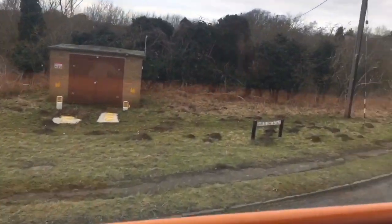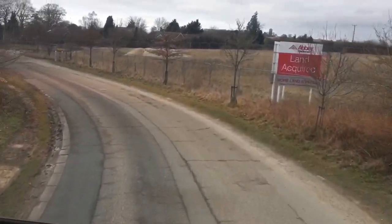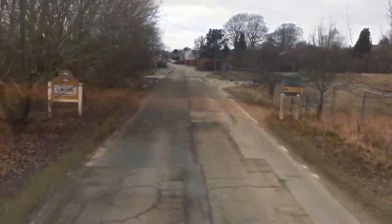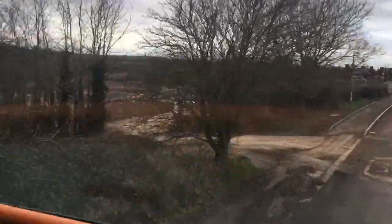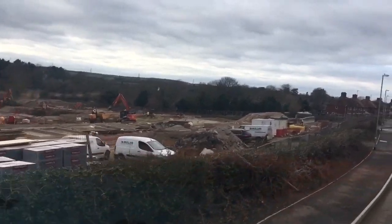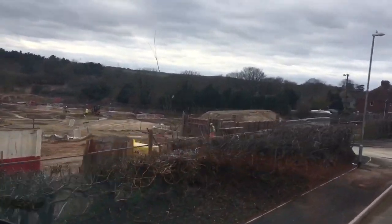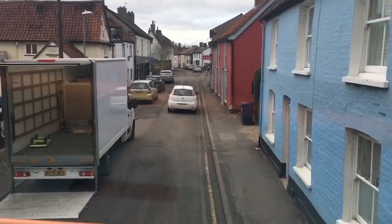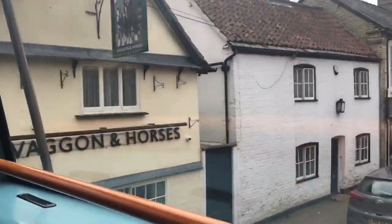So yeah, we're going to do a right turn now into Linton, and as you can see it is very villagey. But yeah, it's the village of Linton, as I say. And of course you can see on the left hand side, that's why I filmed all this, so you can remember this in the future about the buildings here. It's not exciting, but of course it's nice to know about buildings that have been in construction.